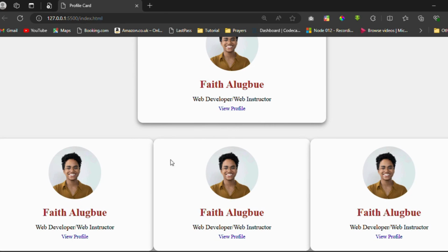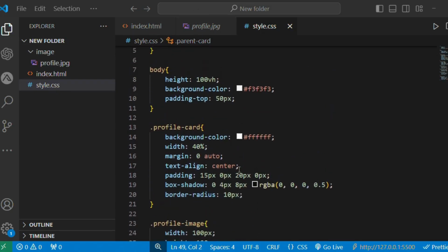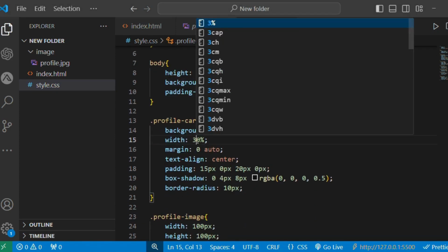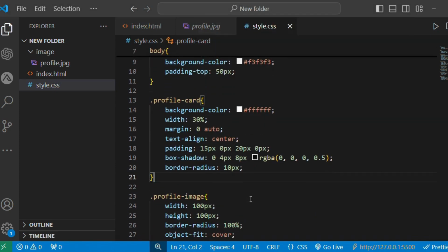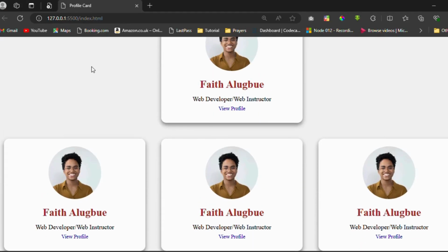Okay, this is looking good, but let's do some reduction so we have some space around it. Okay, so let's work that on our profile card. Let's reduce the width of our profile card to 30%. Okay, let's see what this looks like. Oh wow, so this is it.